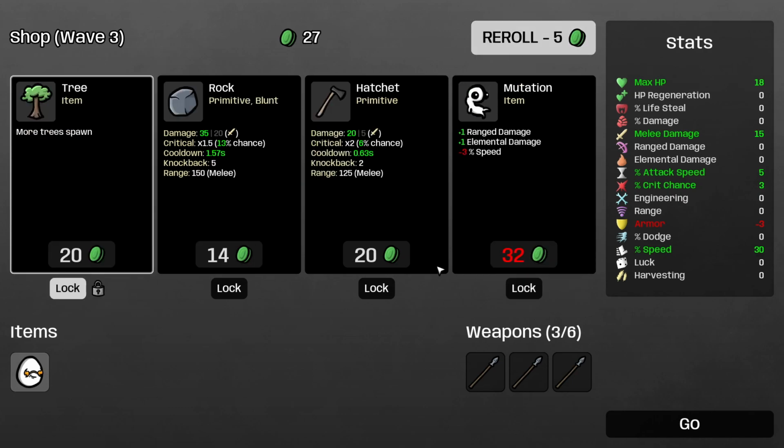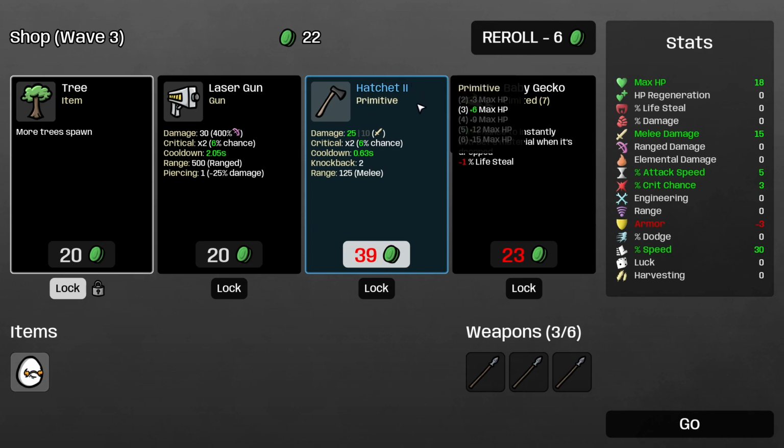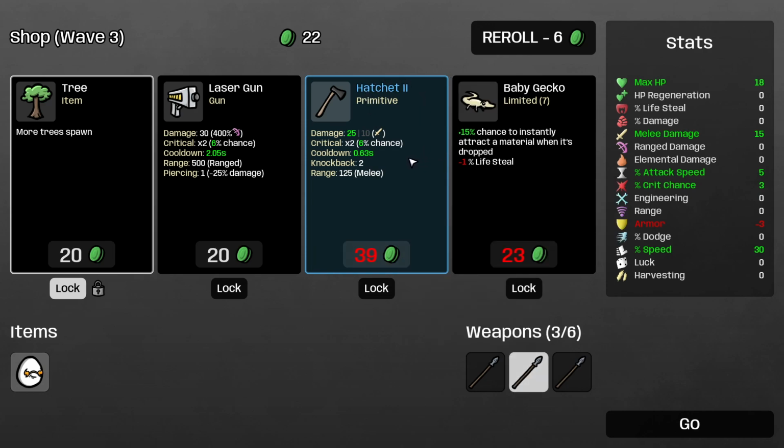Tree's tempting, I'll lock that. I don't like the hatchet. Hatchet too. The reason why I don't want to go for the hatchet, even though it's a good weapon, is because it is very short range. I have to get really close for the hatchet to actually do something. It is an interesting option, as it combines quite nicely with a spear. So the more I'm thinking about it, the more I'm on the fence about it.